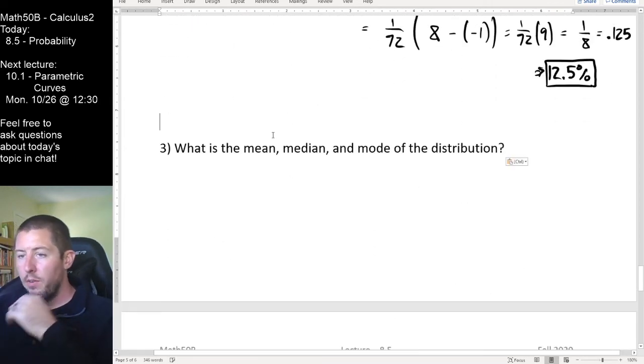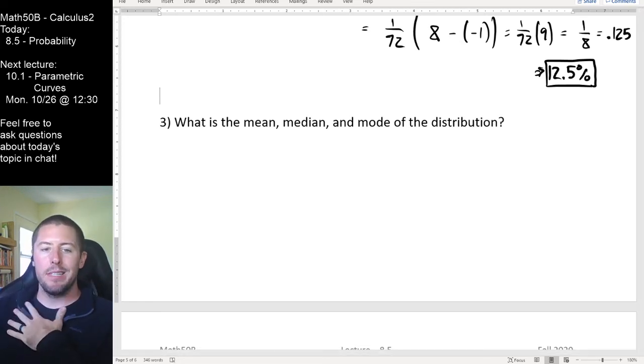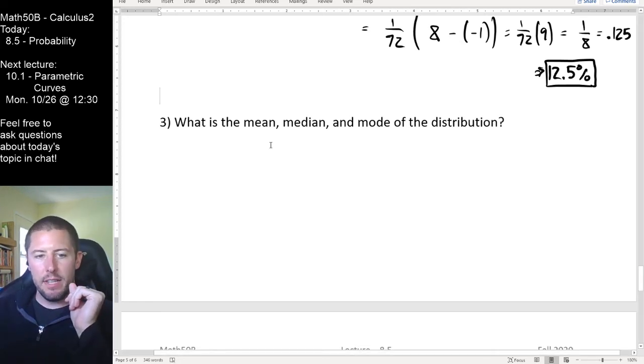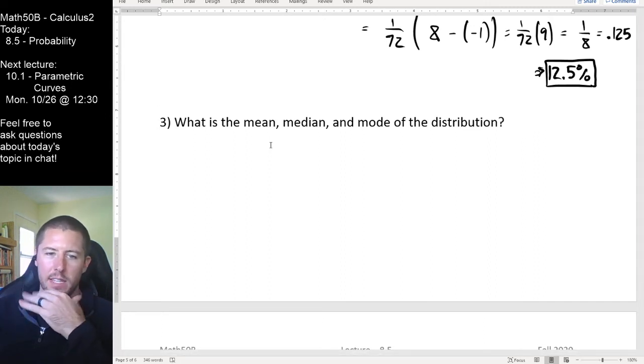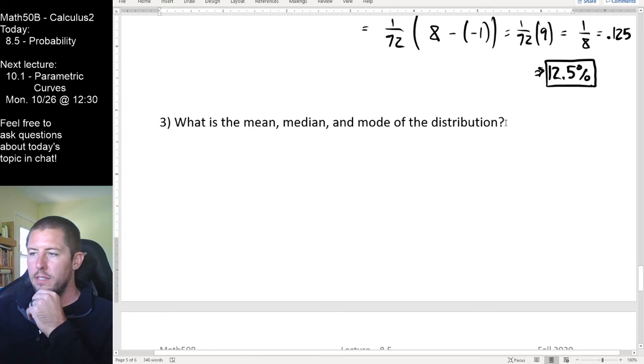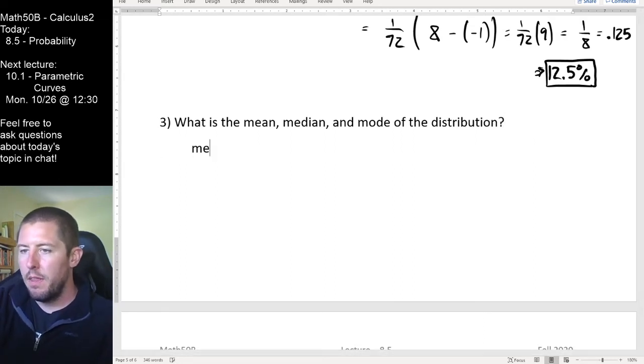This one I really like. I really like talking about how our simple statistics, generally simple statistics, are mean, median, mode, standard deviation, maybe quartiles. Even quartiles get a little less simple. So what is the mean, the median, and the mode of this distribution? Well, let's talk about what each of these means in general. The mean is our average value.